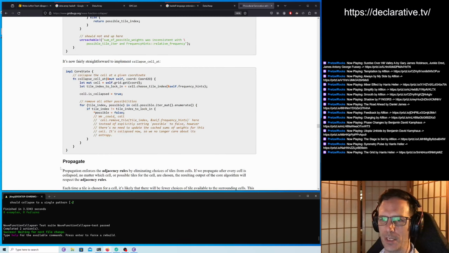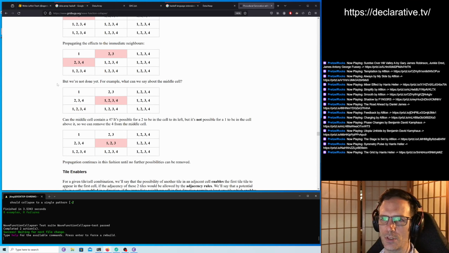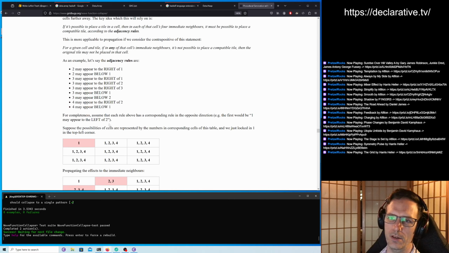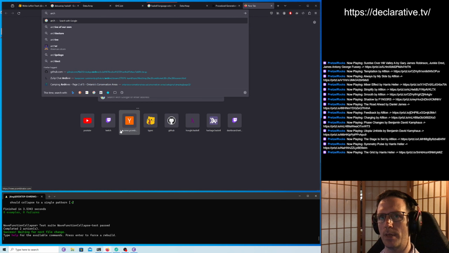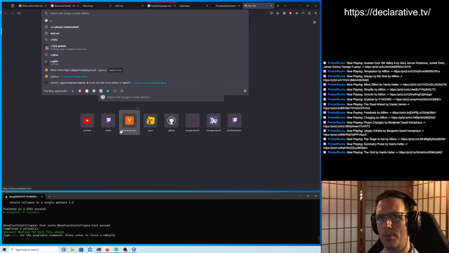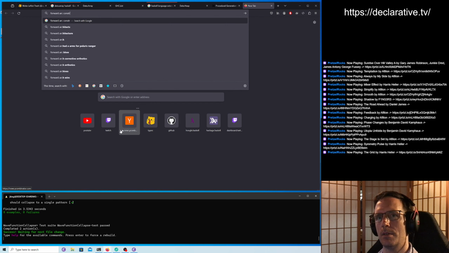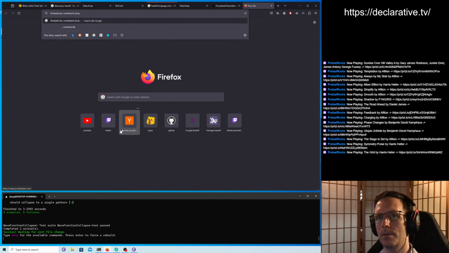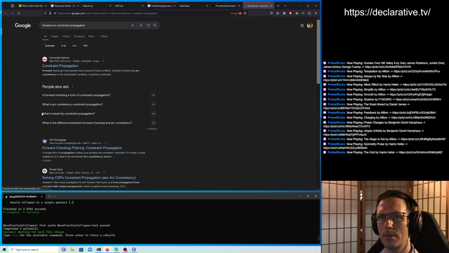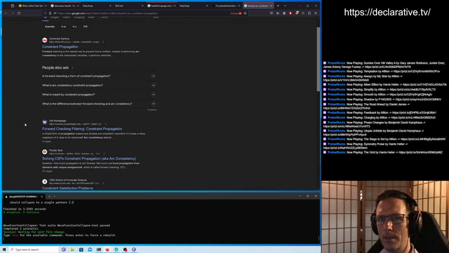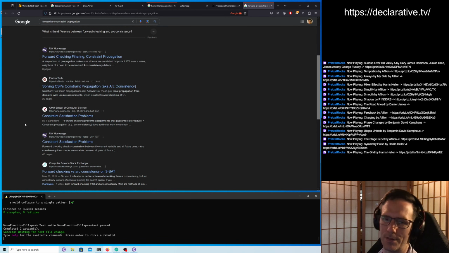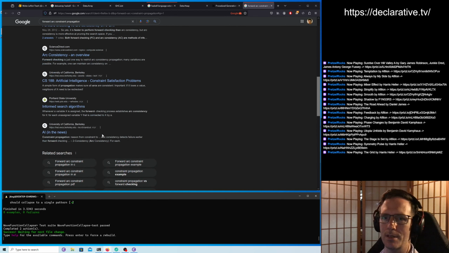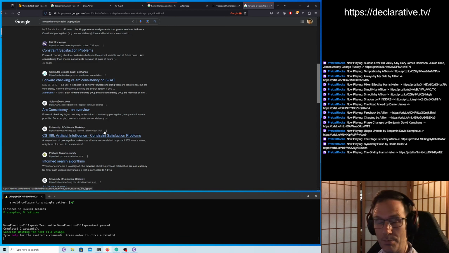And then, yeah, we're learning about propagation and stuff like that. So it's an interesting way of doing it. There are other standard ways of doing what's called forward arc constraint propagation that might work with this. And there are somewhat standard algorithms for this, because, as you can imagine, with a large set of constraints and a large problem space, it can be a problem that you might need to optimize for.